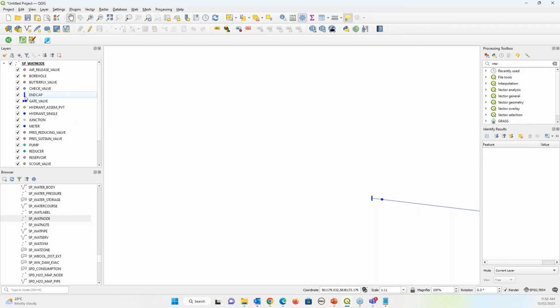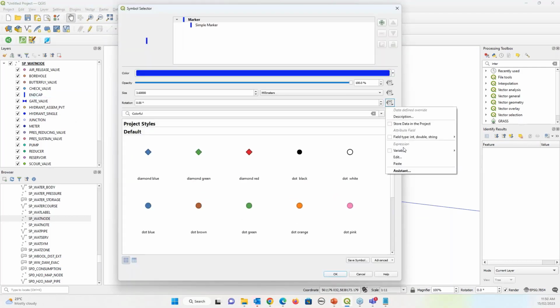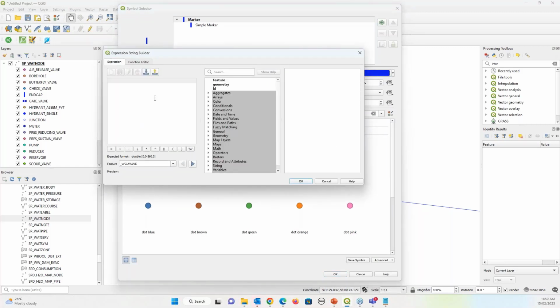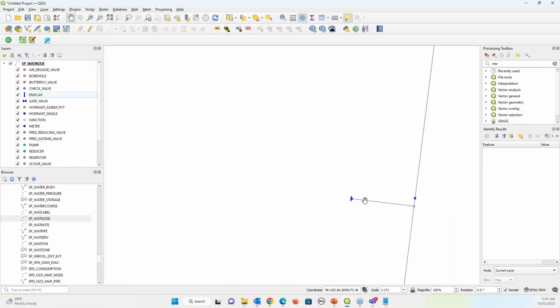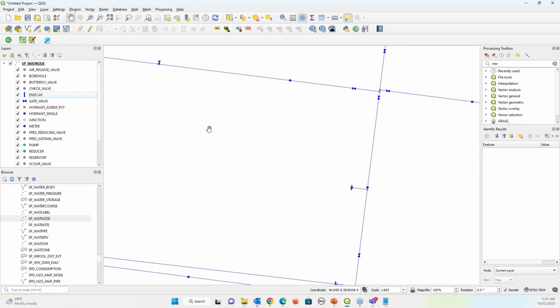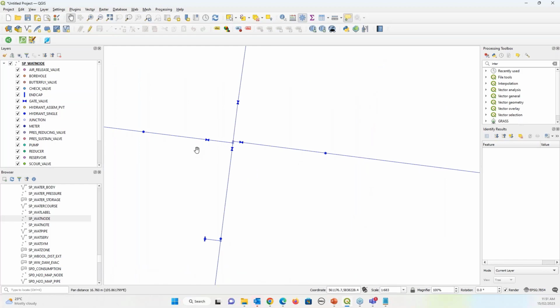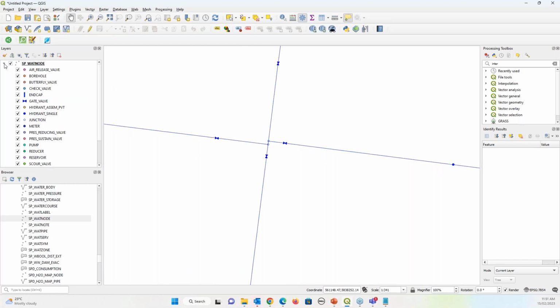End caps is the same story. We have to also change their rotation, using sim angle, and convert to degrees. Let's see. It's going to work. All right, so that one is aligned now as well. So what we have now here is, I haven't done everything, but most of our nodes, at least in this area that we're looking at, is now making a little bit more sense.